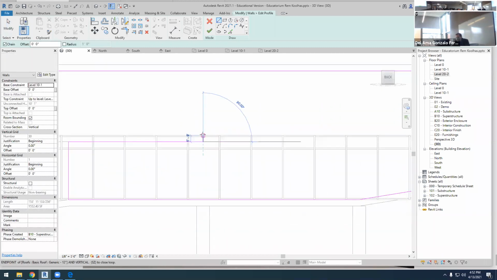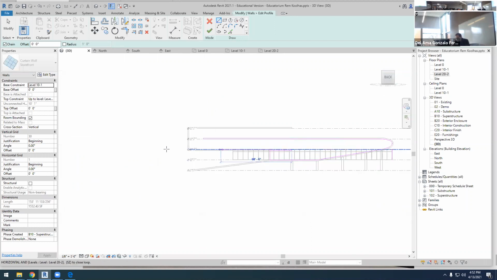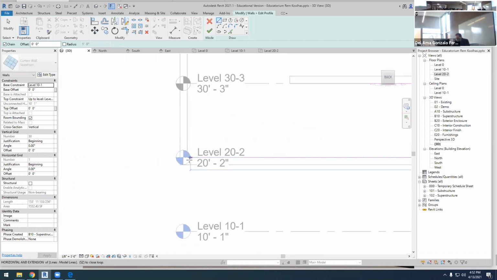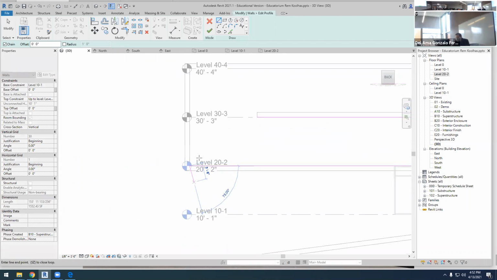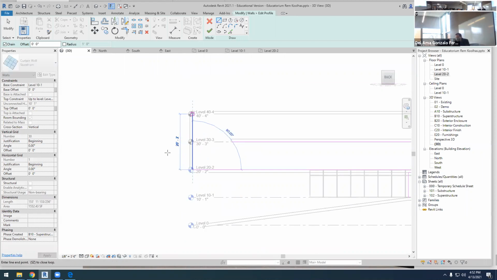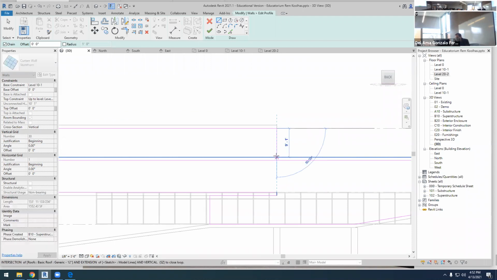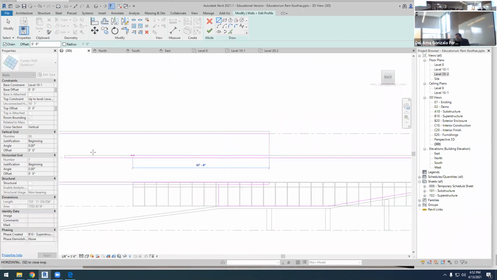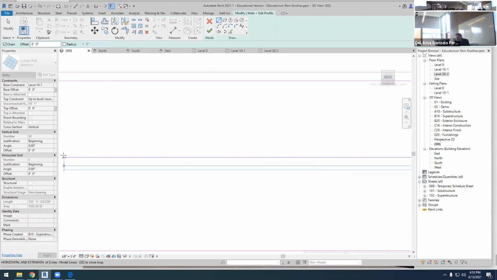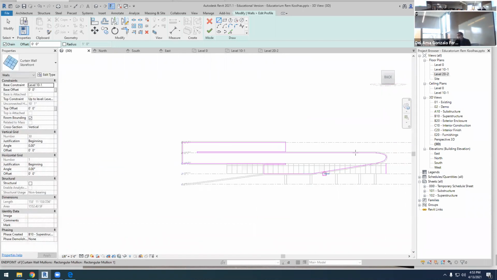So I can, don't worry, I'll do it again. I know that this is tough to follow, but I'll do it again. Here. Okay, so it has to be a closed loop.